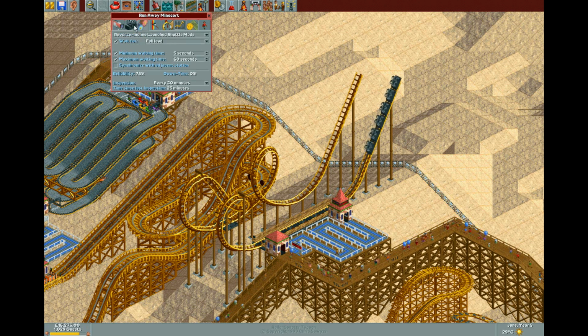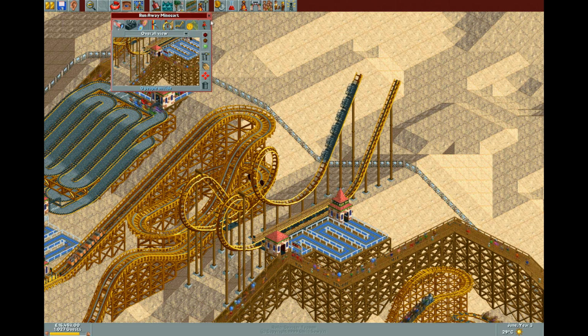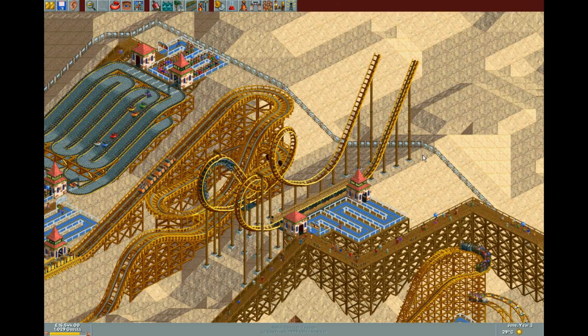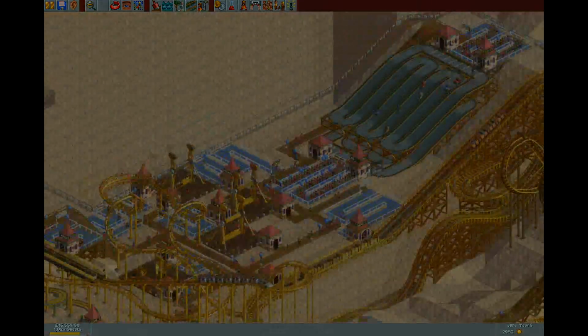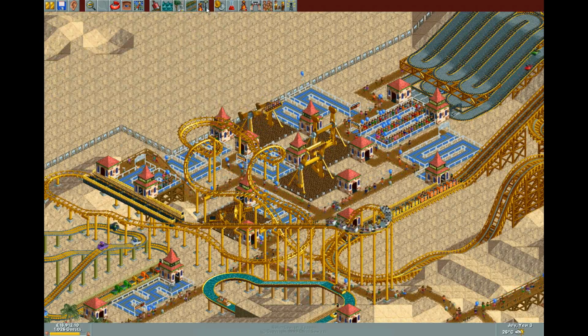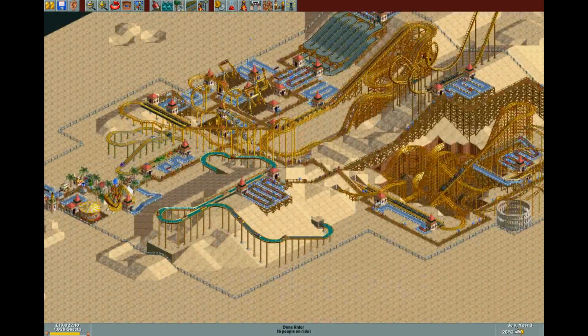So obviously it's still £1.50, £2 for a picture, and let's have a look at its rating. So it's very intense. It's more exciting, and its nausea is quite high. So hopefully people will go on it. If not, then we're going to have to change, or maybe make a second roller coaster. I mean, we've got enough money for making multiple roller coasters. We're doing quite well. I think we're on track to win this. We've got a surplus of money, and we've not got much space to actually add anything else.